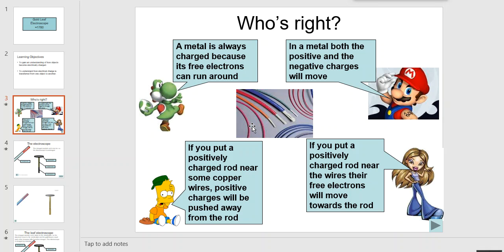Okay, tell me, is Yoshi right or wrong? Wrong, why? Someone explain to me why. Metal isn't always charged because sometimes we need to put friction on the charged. Okay, so there's 2 things in it. Does it have free electrons? Because metal is a conductor, it does have free electrons. We'll talk about that later today, about conductors and insulators. So yes, it does have free electrons, but it doesn't mean it's charged.